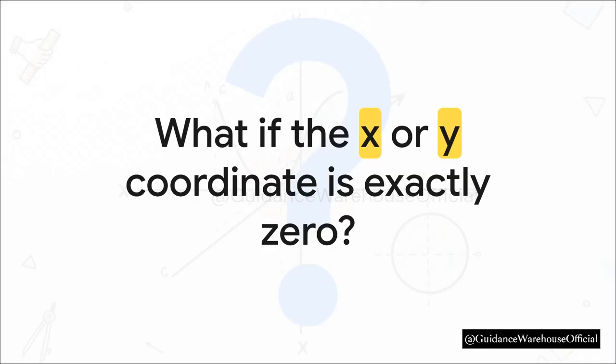Simple, right? Now wait, this is important. Here's a quick retention check for you. What happens if either the x or y coordinate is exactly 0? Well, let's take the point (0, -3). Since the x-coordinate is 0, we don't move left or right at all. We just move down 3 units on the vertical axis. So the crucial takeaway here is that whenever a coordinate is 0, your point is pinned directly on one of the axes.